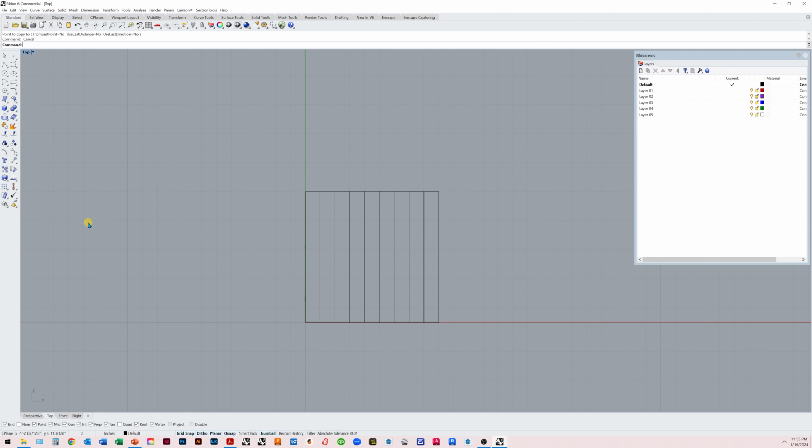A different way to do that is to use another of my favorite commands. You're going to think all of my commands are my favorites because I say it all the time, but these are the good ones. Offset. Offset is going to take a line and move it a certain distance away from the original line. So here I'm going to say my distance is 1, so I could type in 1.